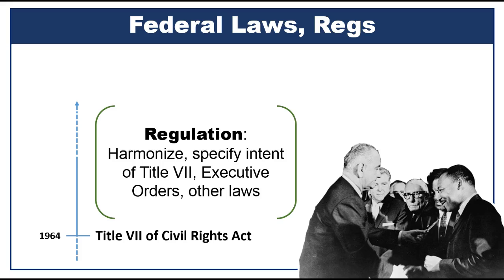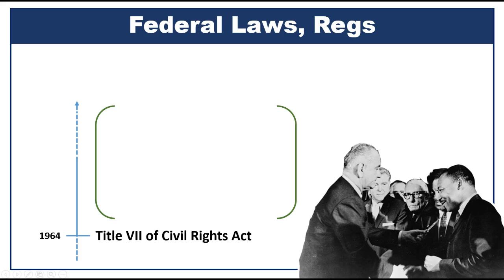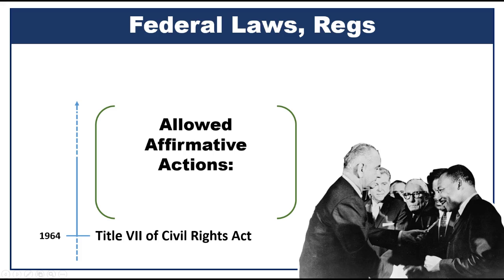And so Congress then had to go back and say, no, that's not what we meant. Let's harmonize the intent among all these laws around Title VII, which is to make discriminatory practices illegal, and the executive orders that say let's promote equal opportunity and equality, and the other laws that kind of were in tandem at that time. And they basically said what we want to do is to identify when affirmative actions would be allowed. One of these would be where there were adverse effects. And in another chapter, we talked about what that meant.